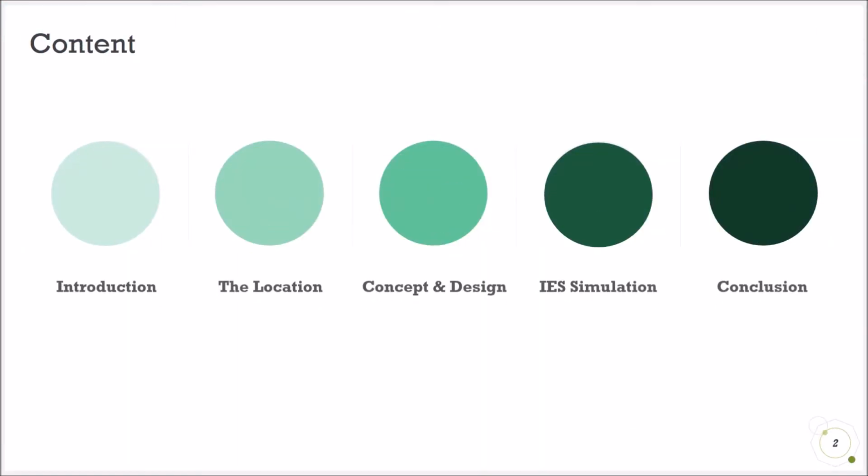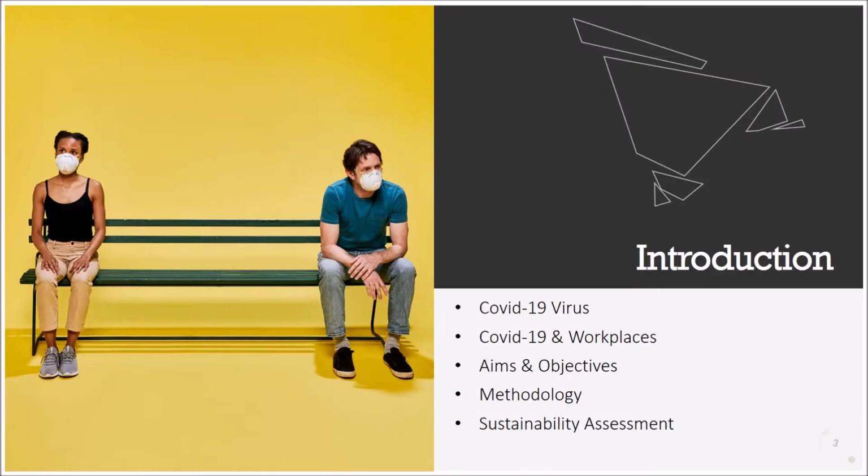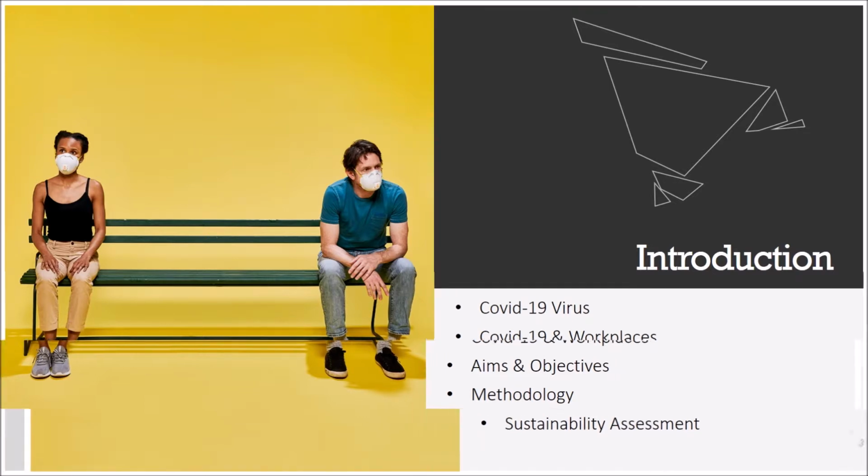The content of this presentation will be divided into 5 sections: introduction, the location, concept and design, IES simulation data, and the conclusion. The introduction will have an overview of the COVID-19 virus and the impact of the virus on workplaces and economy, the aims and objective of the project, the methodology and sustainability assessment.